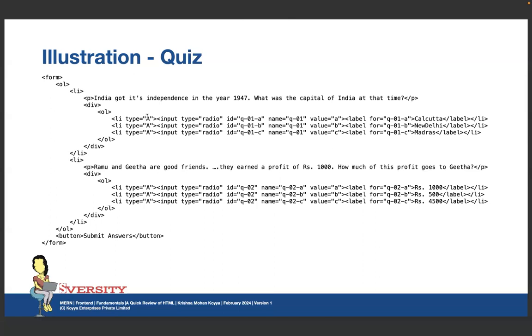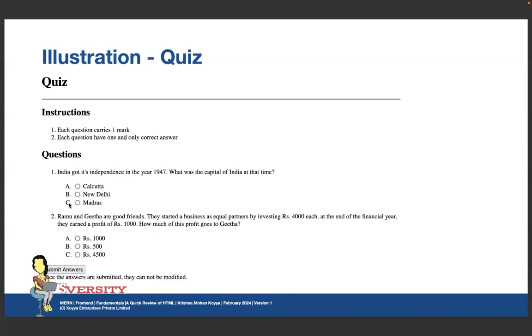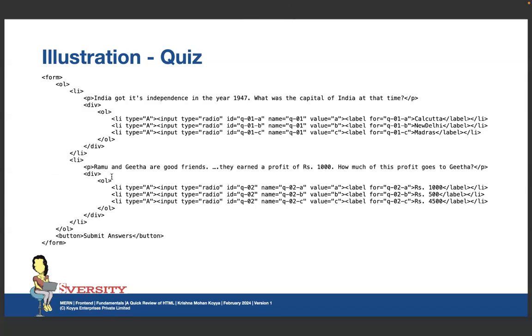And the type is not numerical, rather alphabet. So they must come as A, B, C. To get that, I need to mention the type. If I say A, it starts from A, followed by B and C. That is how it appears. Here also I'm giving an ordered list, but there I'm not specifying any type for the li elements. If I do not specify any type, as I mentioned, it is numerical. The first one will be 1, second will be 2, 3. It will automatically give the numbering 1, 2, 3, 4. Here it will give A, B, C, and so on.